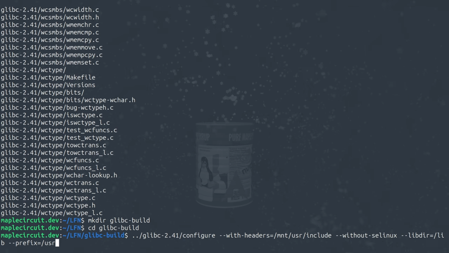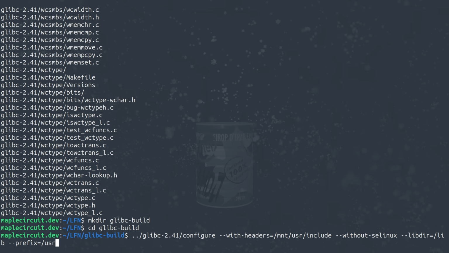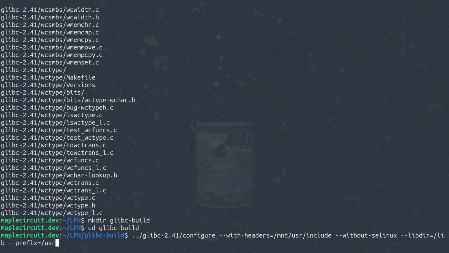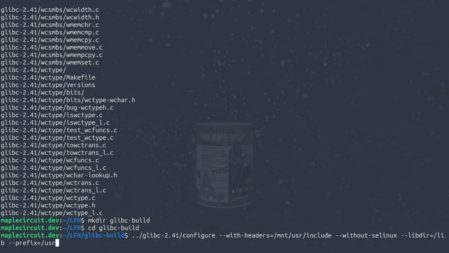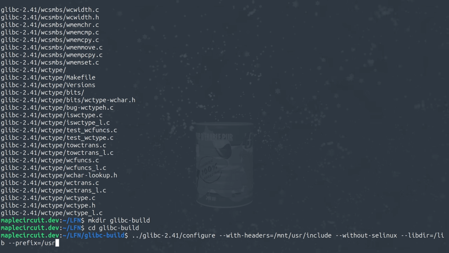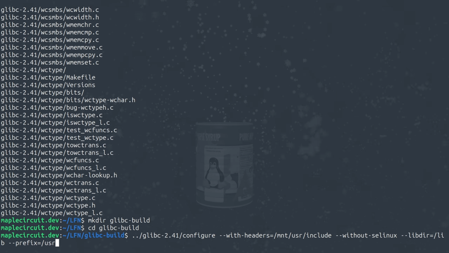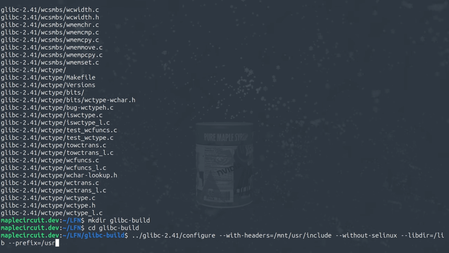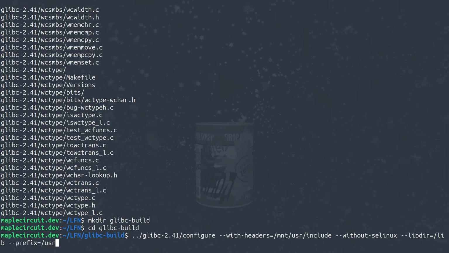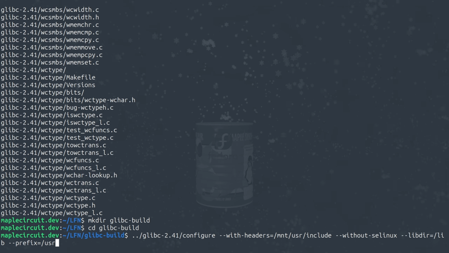our configure command. Our configure command will have a couple of things that are a little bit odd. We will have the with-headers option. That's there to tell glibc to compile against the headers that we just installed inside of /mnt/usr/include. The reason why we want to do that is because glibc is a library that will communicate a lot with the kernel. And in those communications, it's good to have the most up-to-date information and the most optimized information. To be able to do that, we give it the literal perfect headers that we just installed inside of our LFS installation.